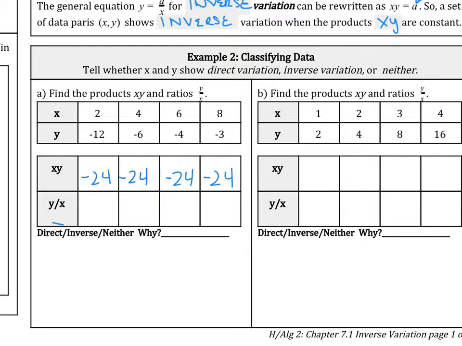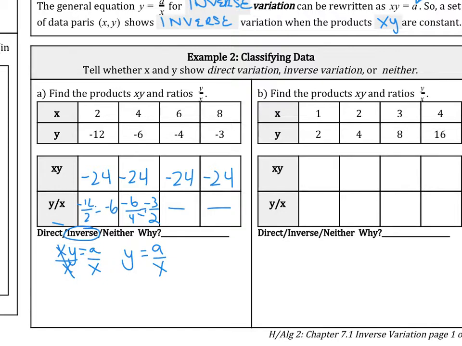If we do the ratios, negative 12 over 2, that is negative 6. Negative 6 over 4, well, that's not negative 6, right? You get negative 3/2. So we already know that these aren't going to be true. So we notice that x times y equals a, and to keep it in our head, really this is over x. So y equals a over x, right? Because we know that x times y is constant. So we're going to say that this is inverse, okay?